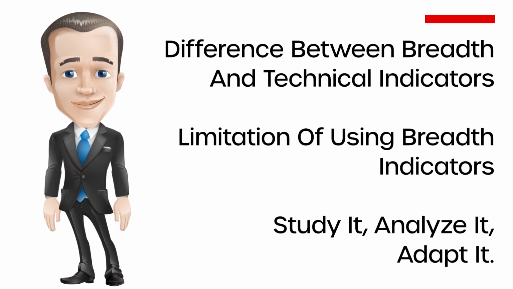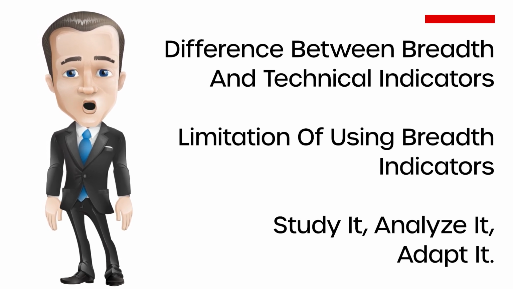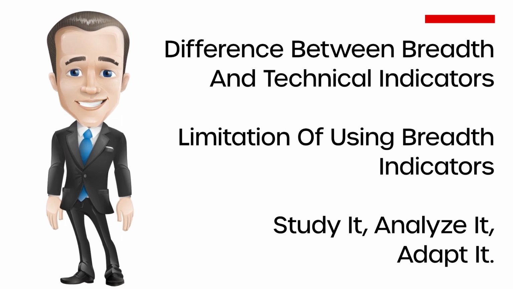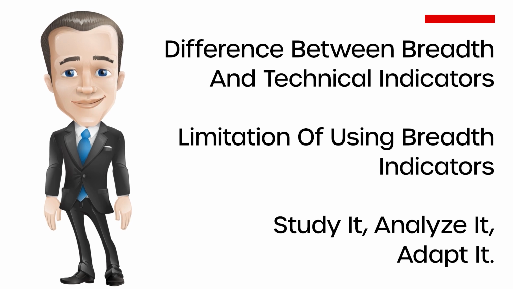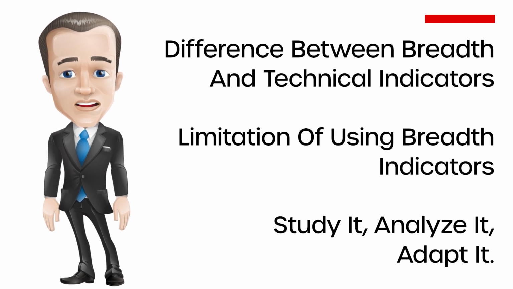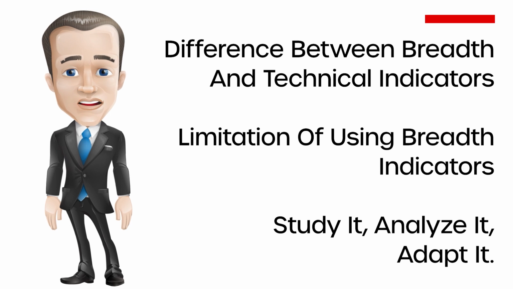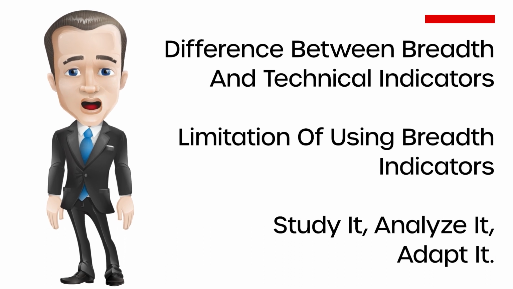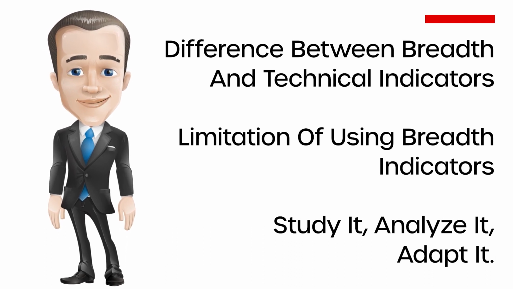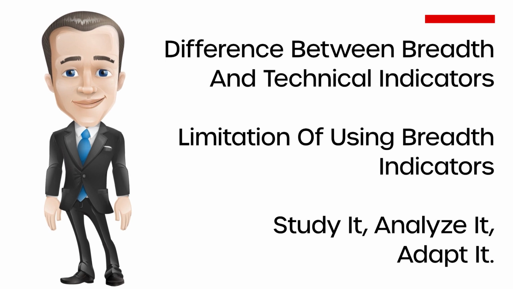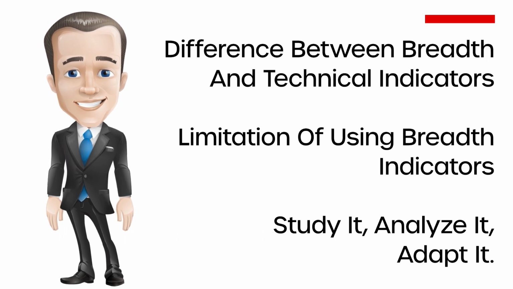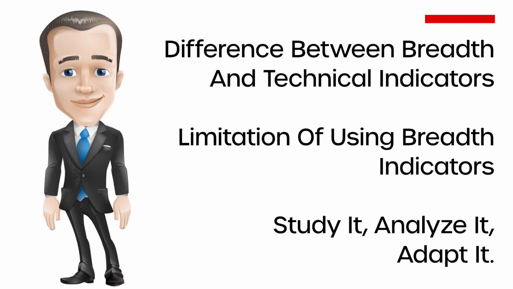Limitations of using breadth indicators. Breadth indicators won't always forewarn of a reversal, nor will they always confirm a price move even though the price keeps moving in the same direction. Most breadth indicators are prone to the same anomalies. Traders typically look for volume to increase as prices move further, but this doesn't always happen. Trends can last a very long time on decreasing volume or even decreasing stock participation, which will lead to the breadth indicators diverging, but not necessarily resulting in a price reversal.